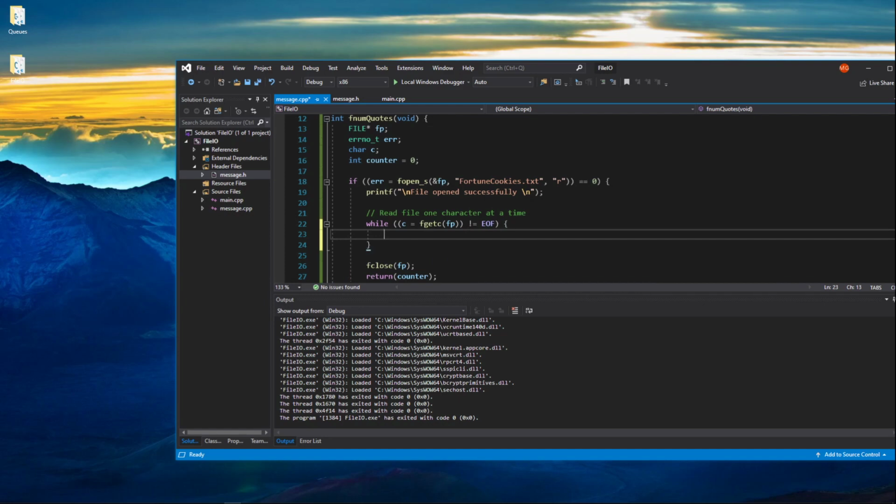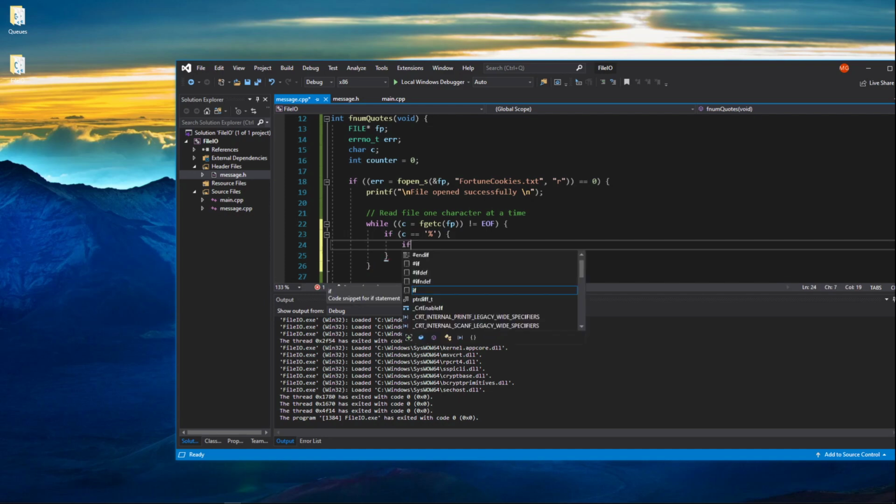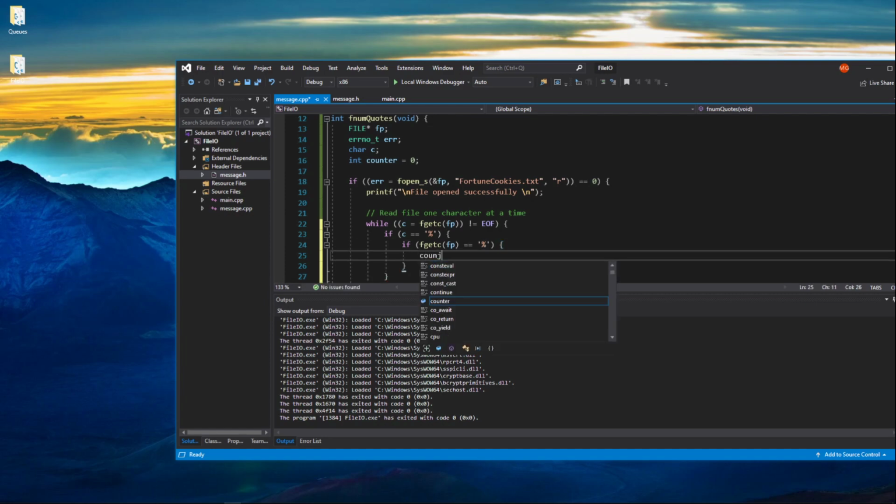If c equals this character, then we're going to look for another one, right? If there's two, then we can increment our counter. So then if fgetc, now we're going to the next character, if that is that character, then at that point we increment the counter++. Okay, then and only then.